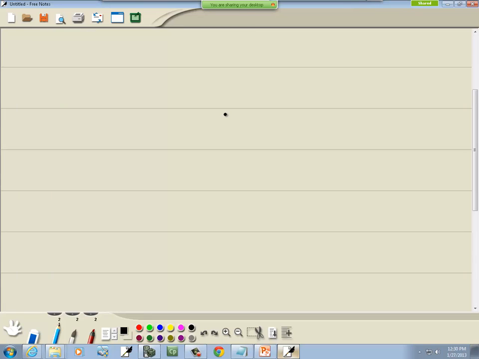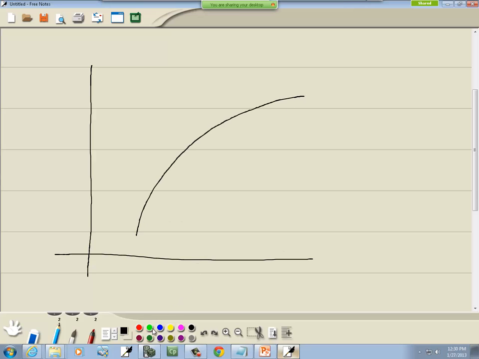Okay, so let me draw a graph here. I've got a point here, and we'll have a point here, and I'll draw a secant line through these. Now if I look at this point, coming down to the x-axis and going over to the y-axis, this is the x-axis, this is the y-axis, f of x. We're trying to find out what this distance is here.